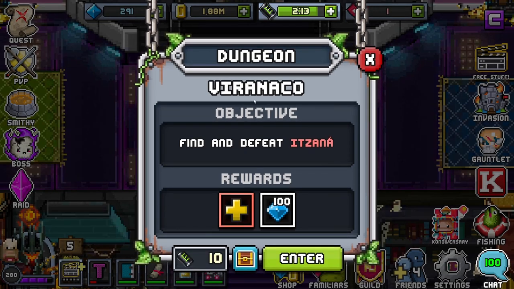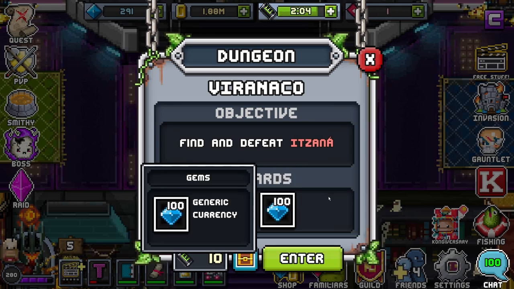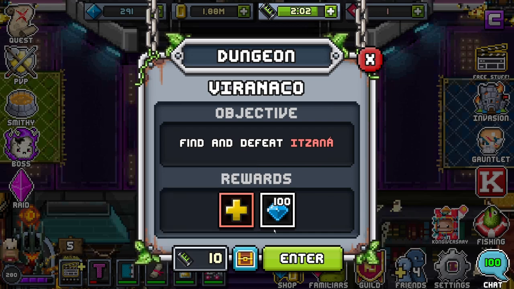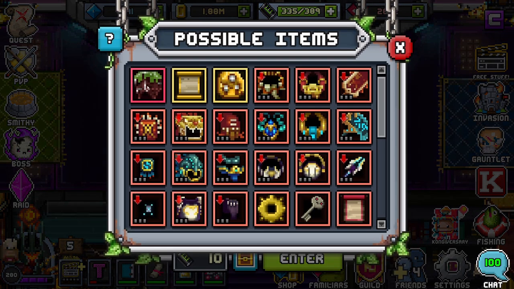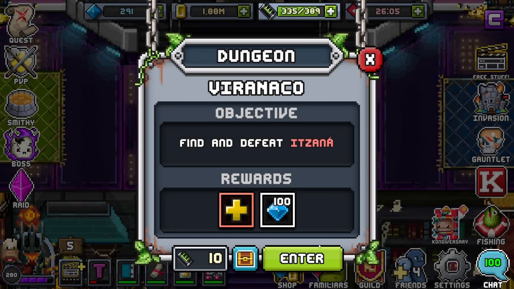Now we are going to be going on to the first dungeon, which is going to be Find and Defeat Idzana. It's going to give us 1 stat points and 100 gems, which is amazing. Get those 100 gems. Let's check out the box. We got mud back again, and it seems like everything else is the same. Go ahead and go on through.